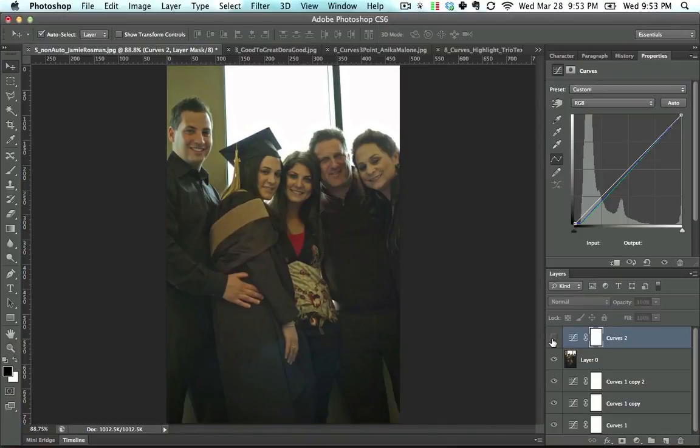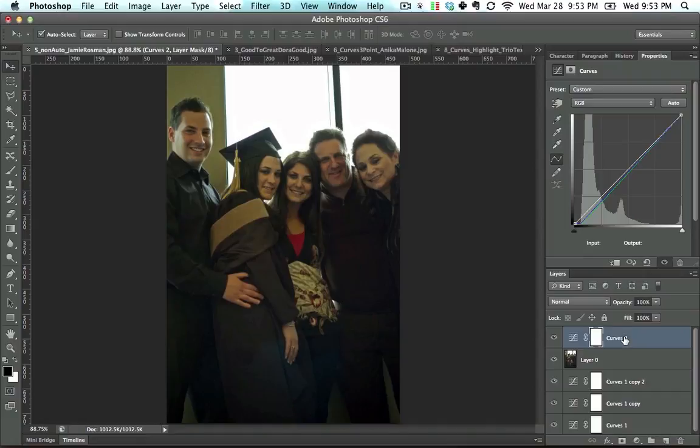Here's the reason. When you click on auto, it looks for the whitest point on the image, the lightest point in the image, and makes that completely white. Then it looks for the darkest point in the image and makes that actually black. And that's all that auto does. And it does that on all the channels. Don't worry about what a channel is. That makes all of this confusing. Never mind that little 14 seconds of rant right there.